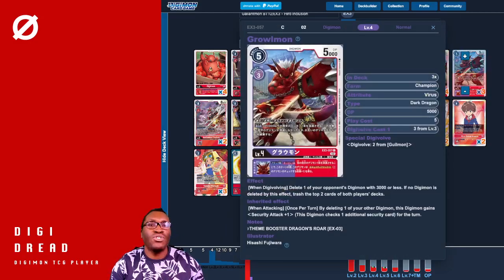And then let's go over into the new Growlmon, which is so sick, because when you Digivolve on top of a Gallantmon, it does cost you 2, which is awesome. If you're not on top of a Gallantmon, it's going to cost you 3, and you have to evolve on top of a purple Digimon. But let's go over the effect here.